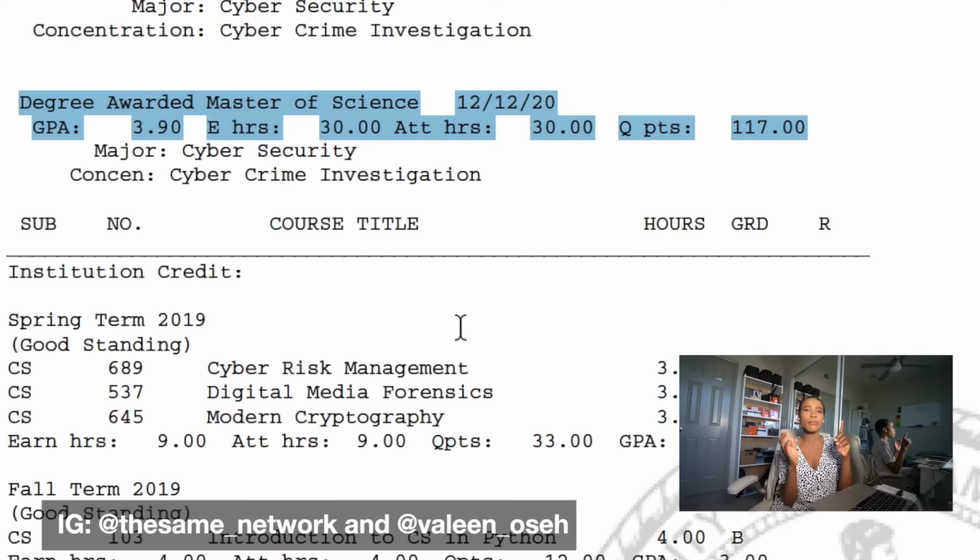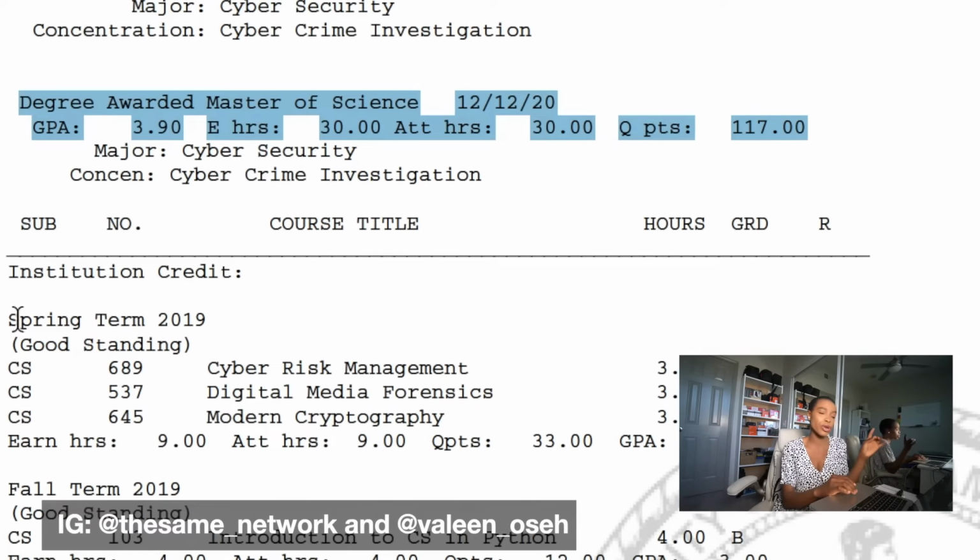Remember, I got my admission in fall, but I deferred to spring of 2019. I was supposed to start in fall of 2018, but I started in January of 2019. I came here on December 28th, I think, 2018. So my first semester was a spring semester. Let's take this semester by semester.